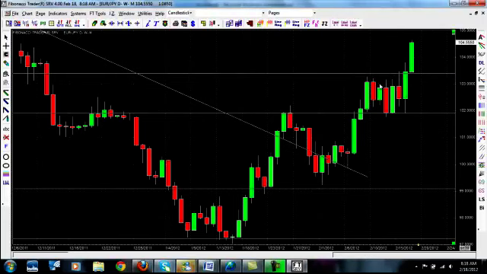So we said, at that point, we want you to buy here. Stop loss is way down in here, okay? Because we have multiple turning points, several support levels that we'd have to break through to get stopped out. And this currency pair can move fast. You can see in a couple of days it's taken off almost 300 pips. So we want to make sure we have a big stop.